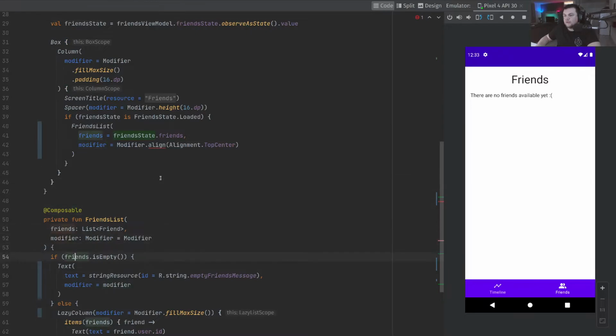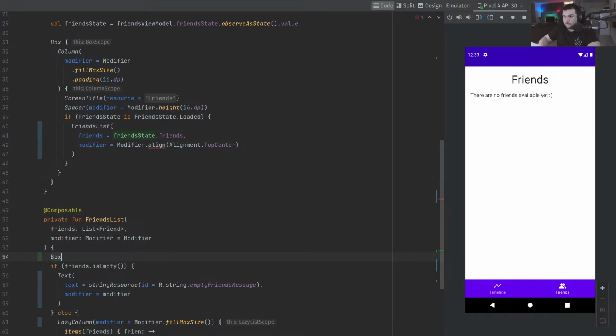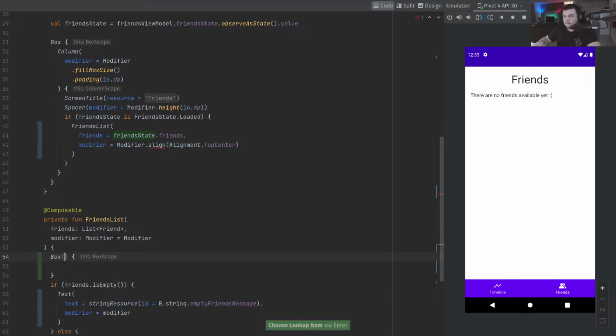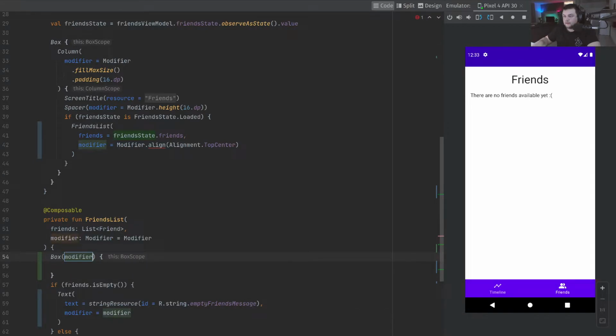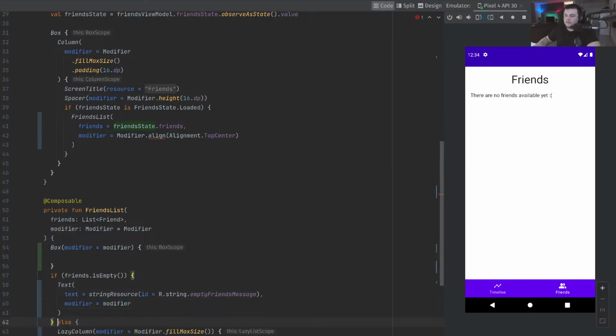So I'm thinking whether I should make this one a box and pass the modifier here, but then it's gonna be for the whole thing, and then here I can say the modifier that is going to be a box scope or something.